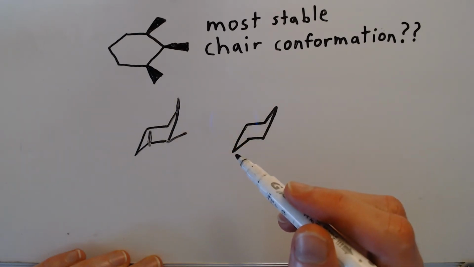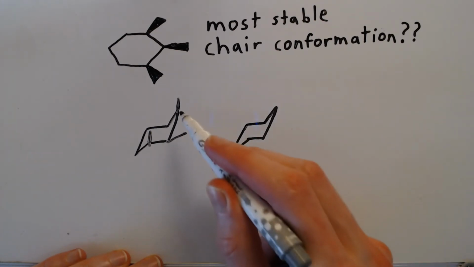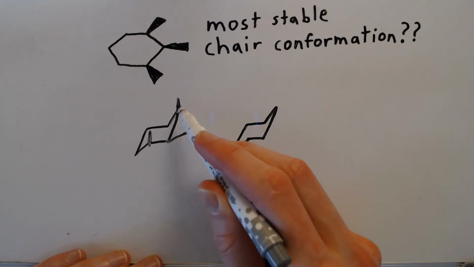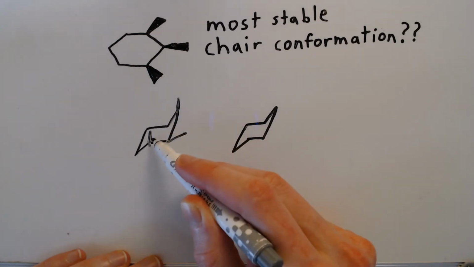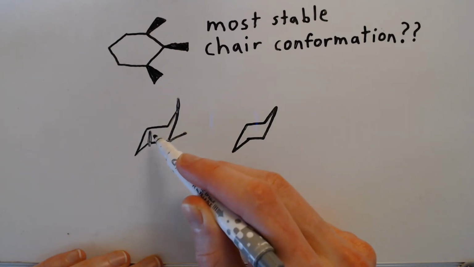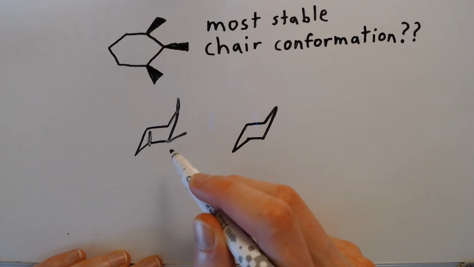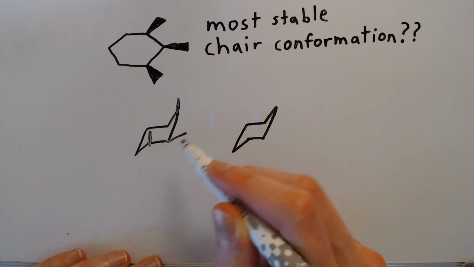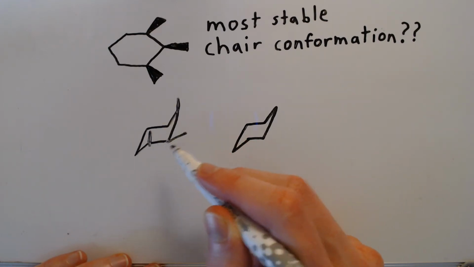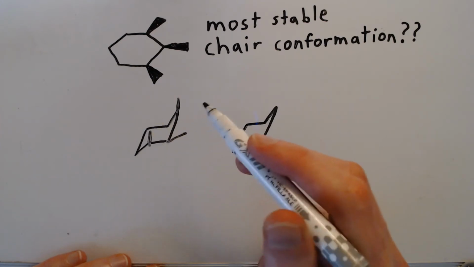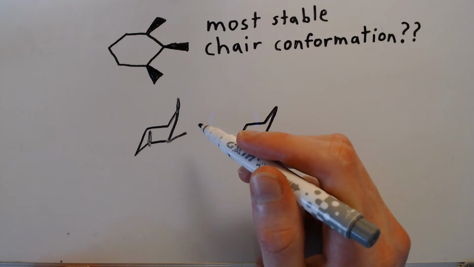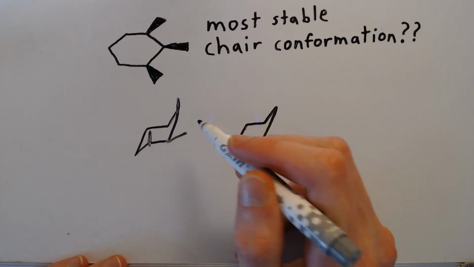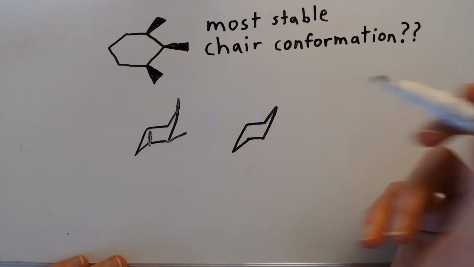In order to get the most in the equatorial position, we have to realize that these two are always going to be in the same position relative to each other. If this one's equatorial, this one's also always going to be equatorial, facing up. And if this one's axial facing up, then this one's always going to be axial facing up. But this one is different from these two. While this one's equatorial, these are going to be axial. And while this one's axial, these two are going to be equatorial. That's just how it is. So to get the most equatorial, because that's the most stable, we would want these two to be equatorial instead of this single one, because two is more than one. So we put this one equatorial up, preserving the up configuration.